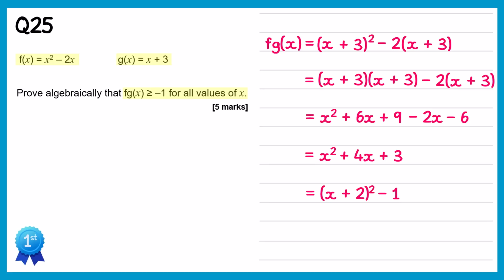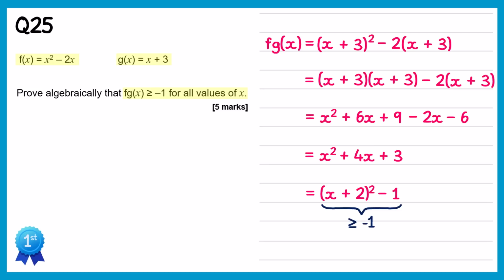And why does this show that it's greater than or equal to -1? Well, this part here is just a square number. Whatever value you substitute in for x here, you're going to do something squared. When you square a number, it can never give you a negative result, since when you square a positive number, it will be positive, and when you square a negative number, it will also be positive. In fact, the lowest value this bracket could possibly give is 0. If x were -2, we'd have -2 plus 2, which is 0, and then 0 squared, which is 0. So this bracket must be greater than or equal to 0. Which means the whole expression here must be greater than or equal to -1, since we do 0, take away 1, which will give you -1.